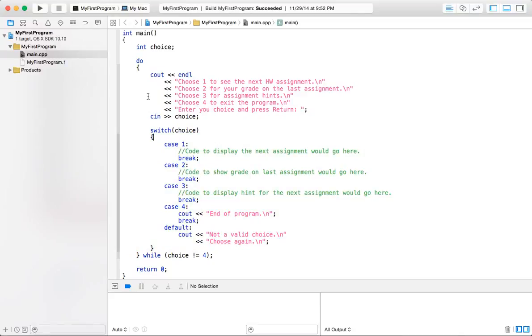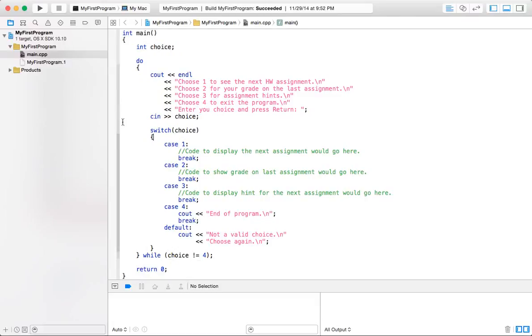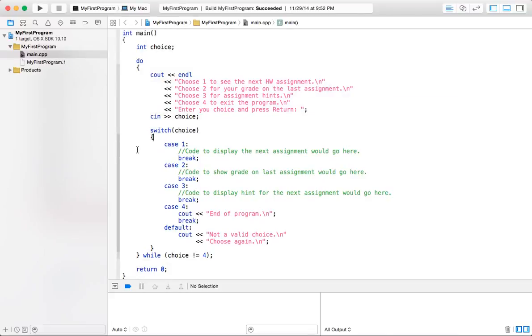And Xcode is really nice about visualizing, helping you see the blocks. So if you notice over here on the left, the bar gets shaded more and more as we get more nested inside of blocks. So if you hover over one bar, it'll show you the do block. If you hover over this darker region, it'll show you the switch statement block. So those are blocks. Again, going back to variable scopes.